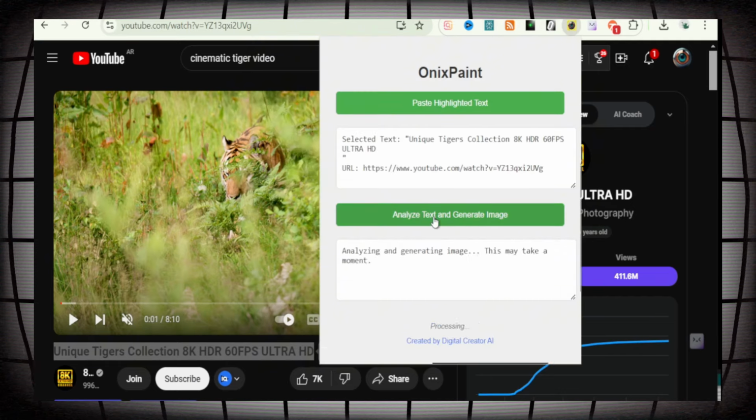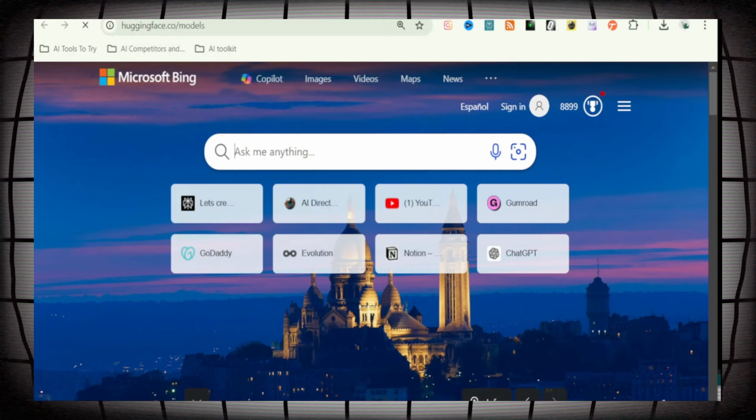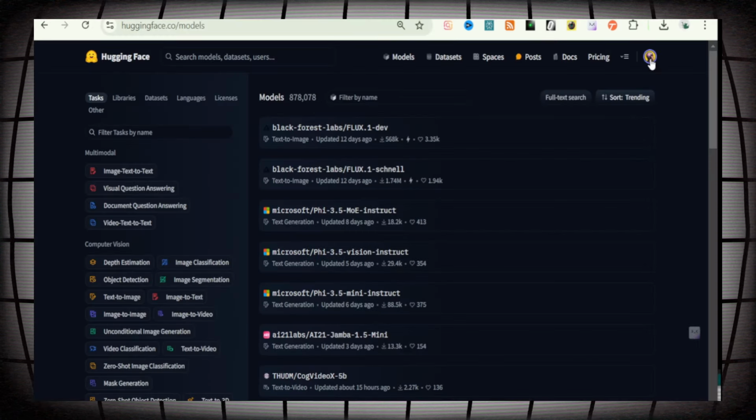On the back end, another thing to note is we are using paid APIs. So me adding in this image generation was a little bit more pricey, but there are APIs that are free, like I said earlier in the video, like Hugging Face. You can come over to Hugging Face and check out their models. If you create an account on Hugging Face, which I have done, I've experimented with creating automations that run off of free APIs, so I pay no money.